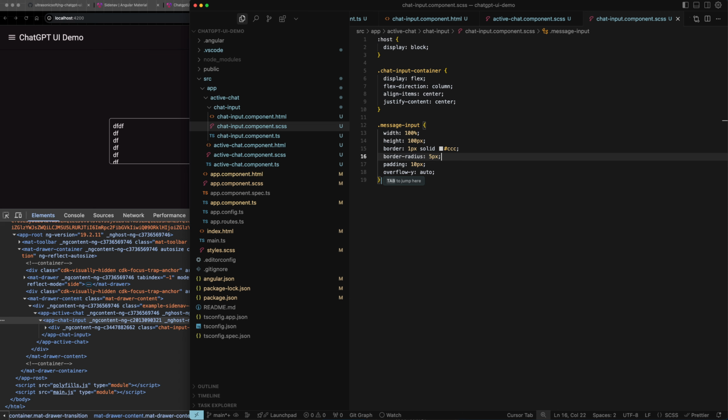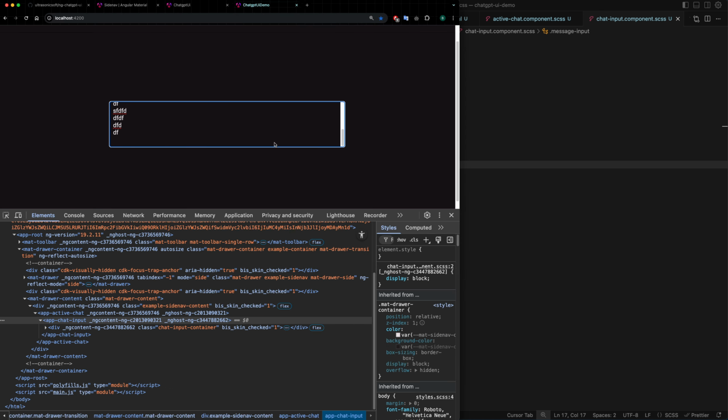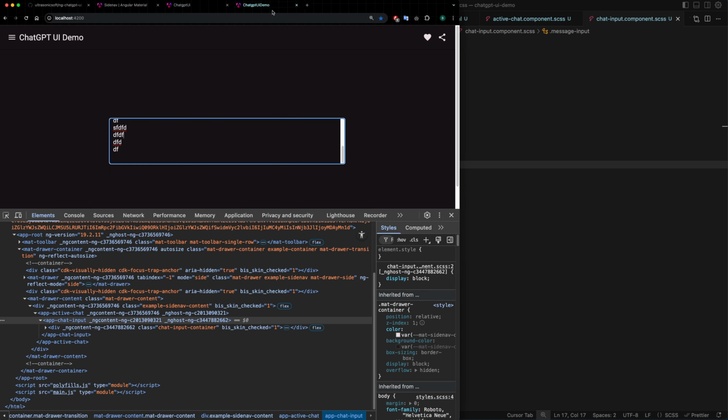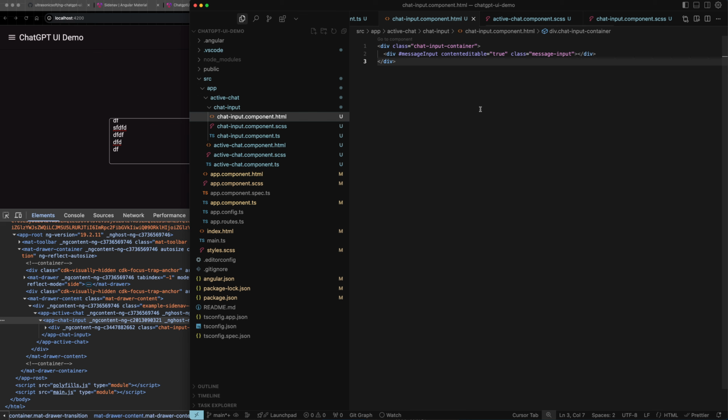So what next? We can add some padding here, but it's fine. We will do it later. What is missing now? We need a button. Okay, let's go back and we need a button here. So where do we need the button?